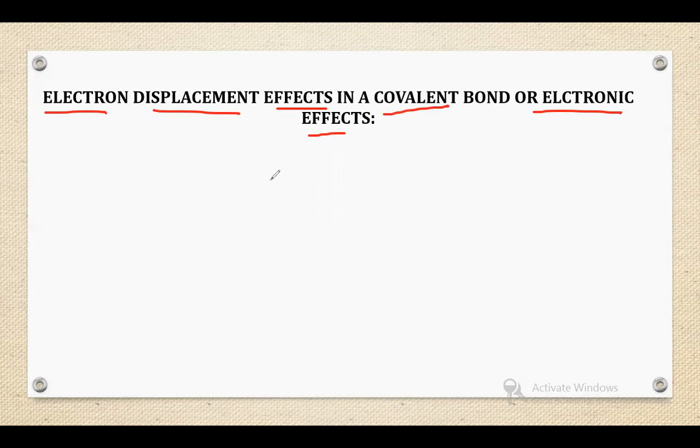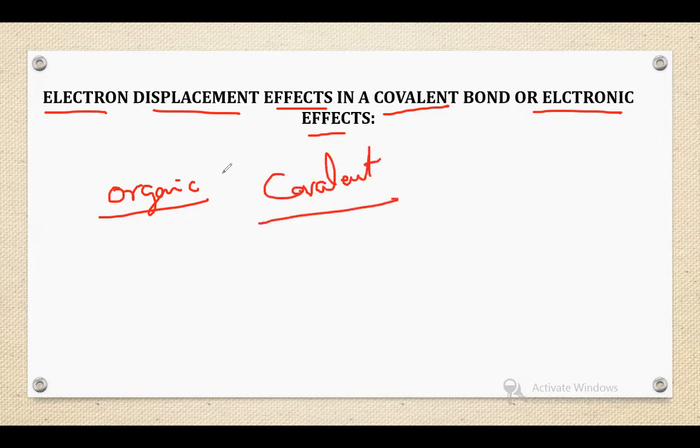We know that all organic compounds are formed where the electronegativity difference between carbon and hydrogen, or carbon and oxygen, is less. Due to that, there will be sharing of an electron between them. So a shared pair of electrons between them forms a covalent bond. Organic compounds preferentially form covalent bonds. In a covalent bond, there will be a shared pair of electrons.